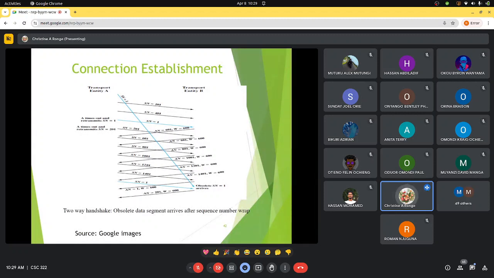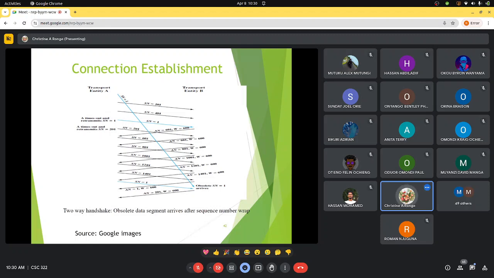And here we are talking about data. So if it was a file, that means that sequence number one was carrying the earlier part of the file. It was carrying data from the earlier part of the file, maybe the beginning of the file. And now we are further down the file. So anyway, it arrives, and because the receiver doesn't know, it just accepts it.